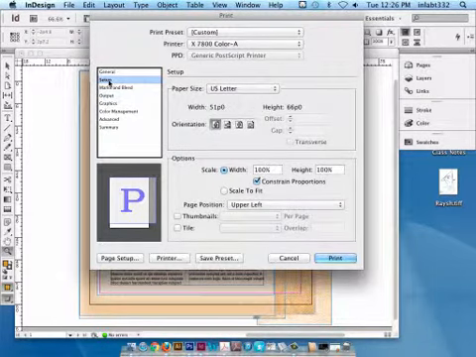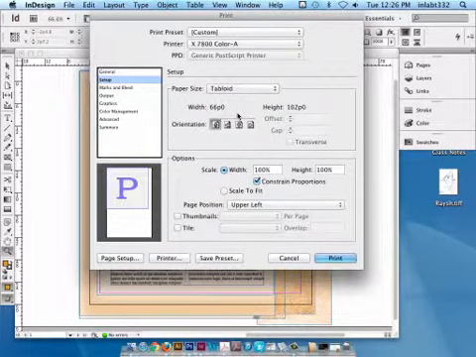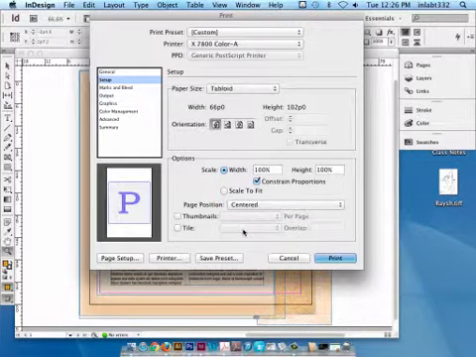All right, the next thing I'm going to do is go to Setup. This is different than the PDF. Setup is where we choose the paper size and whether or not we scale it to fit. Here it says paper size is letter. Well, we need to choose tabloid. And we don't really want it nudged up there in the corner. Usually we want that centered. So where it says page position, I usually choose centered.